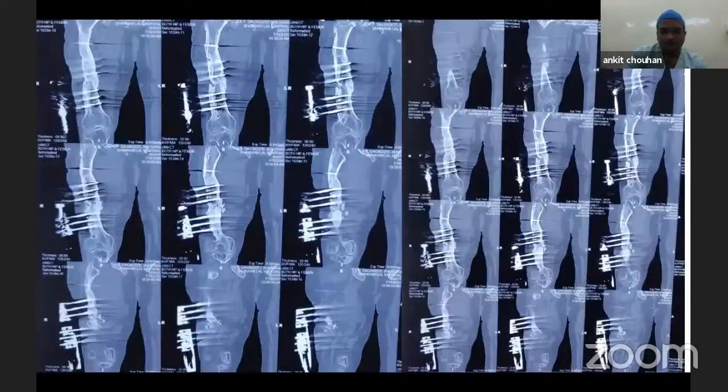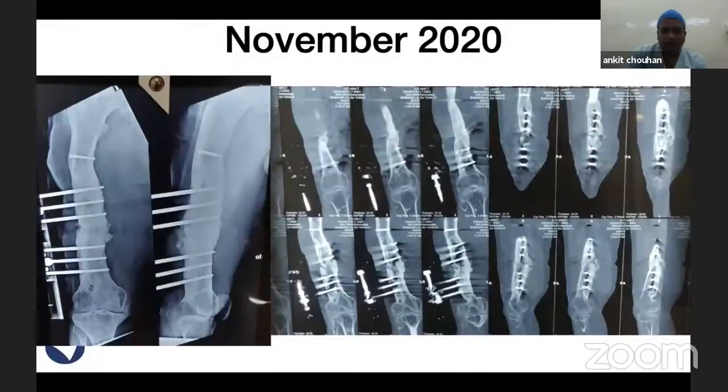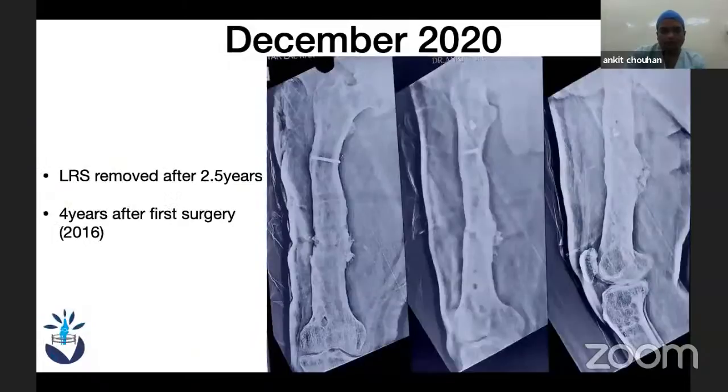This CT scan again showed in some slides there was definitely a discontinuity of the cortex, but I could say that at least 2 of the 4 cortices were continuous, and continued the same for 3 more months with weight bearing and walking. So in November last year, the X-rays showed much improvement. There was most definitely some union there. CT scan also showed improvement in the union, and the frame was removed.